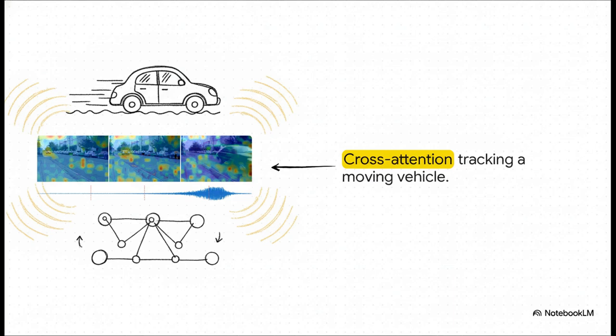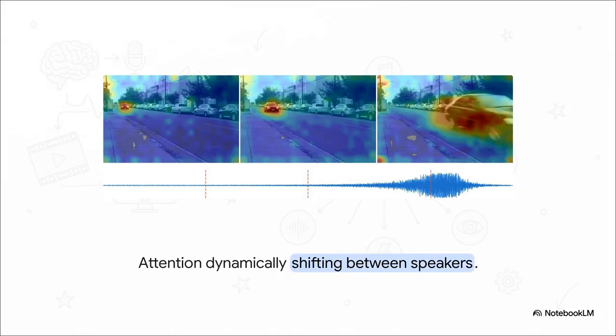Let's look at how this plays out in practice. This cross-attention actually physically tracks a moving vehicle across the spatial grid to map visual cues directly to the resulting environmental Foley sound. Because those video and audio streams are continuously talking to each other, the sound of the engine passing by matches the physical location and the speed of the car on screen with subframe precision. It's just wild.